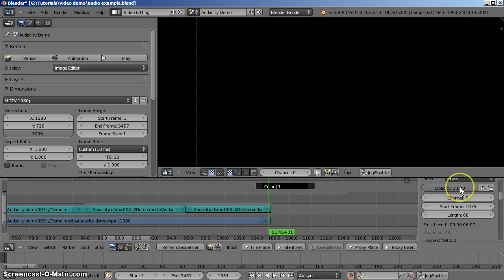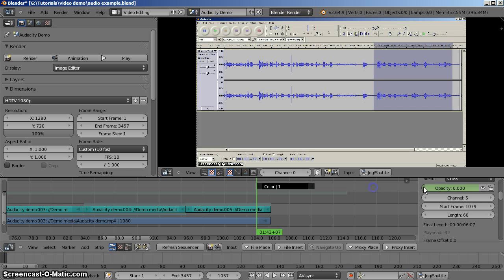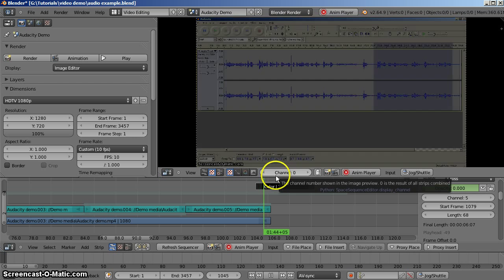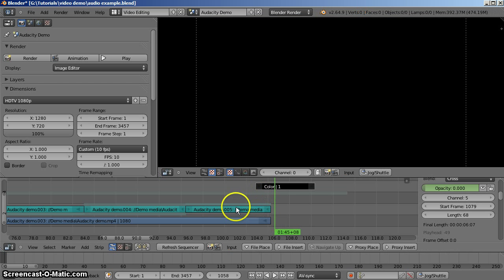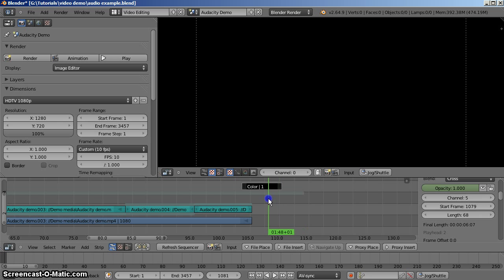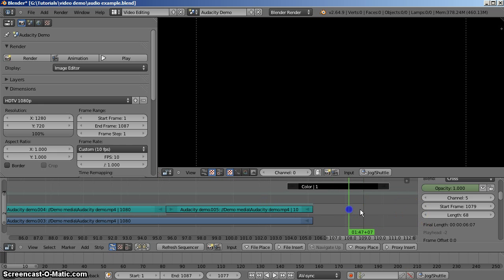I'll set the opacity as a keyframe, so go I for a keyframe, come back down here, make this 0, so fade it out, and press I again. And now when I come back and play over the top, it creates a fade from this video track to this video track. I go somewhere in the black, down to the timeline, press E for end, and that changes our render range. See that little black line in there? That's our render range, so that the renderer will now render up to this point.